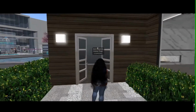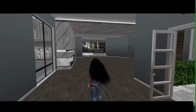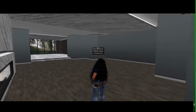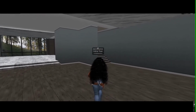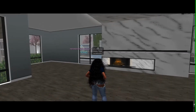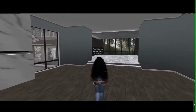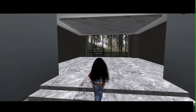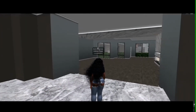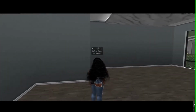Here we go. Oh, how smooth is that? It's just gorgeous. Now, let me also be quite transparent in that I've not seen every home here. So some of this is going to shock me too. Some of this is going to surprise me as well. I really like the choice of marble. It really elevates this place quite a bit.